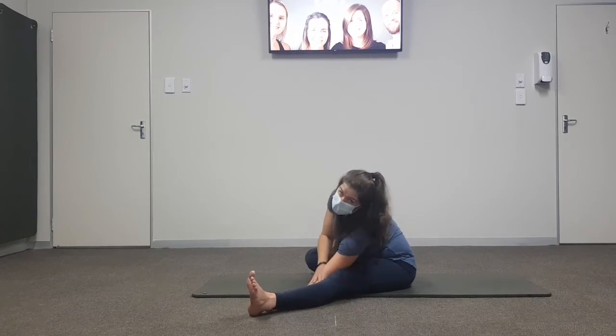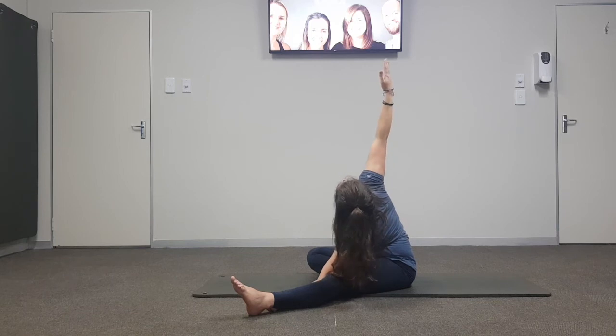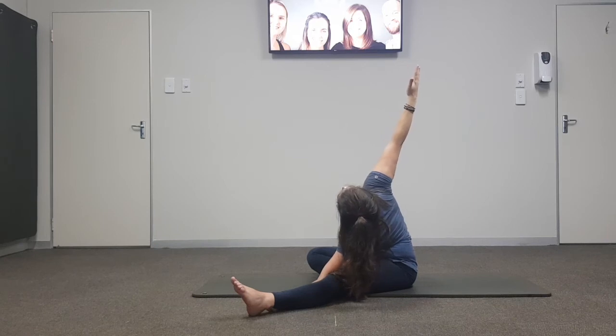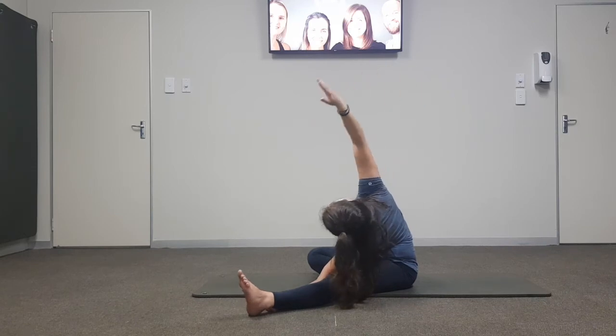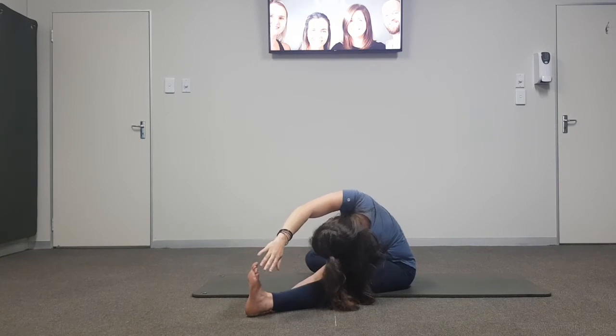So we attempt to get the elbow down, and then we attempt to touch your shoulder with the right hand, and then lift the arm up towards the ceiling, opening up your heart, stretching backwards. Now keep your right hip down on the floor, the bone pressed, and open up that hand. Then take your right hand over your head and try and get towards that left foot, dragging yourself down, using your left hand, elbow, and stretch.